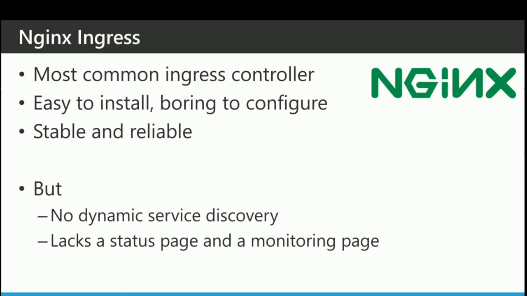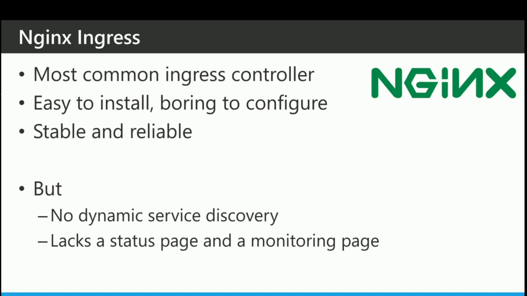Nginx, like I said, is the most common controller. It's easy to install, easy to deploy, easy to manage. Well, boring to manage, to be honest, the Ingress controller, but it lacks some things, like dynamic service discovery. Think of this. I'm deploying my pods. I want to put them under my Ingress. I want to connect my pods to my Ingress. How do I do that? Well, you have to annotate everything in that Ingress deployment chart. If you don't, it won't work. Easy as that.